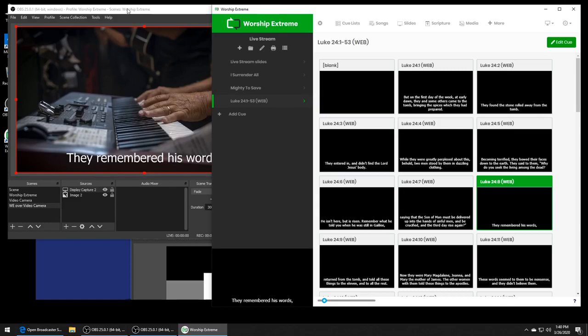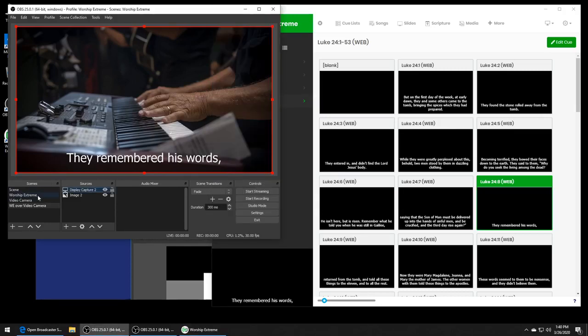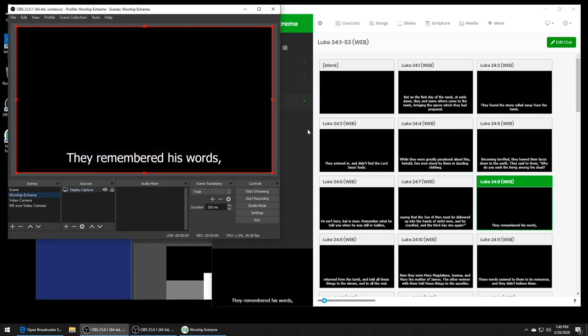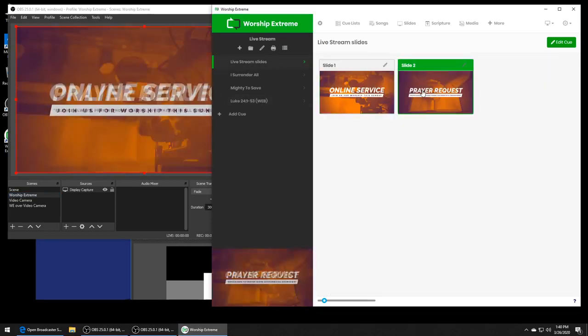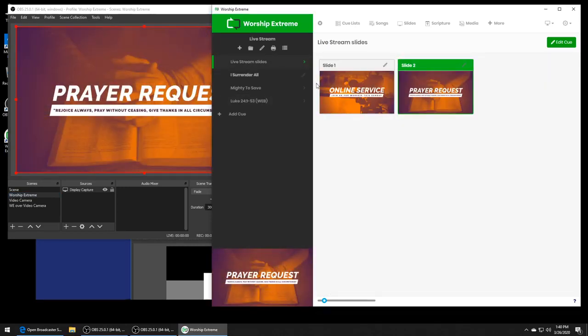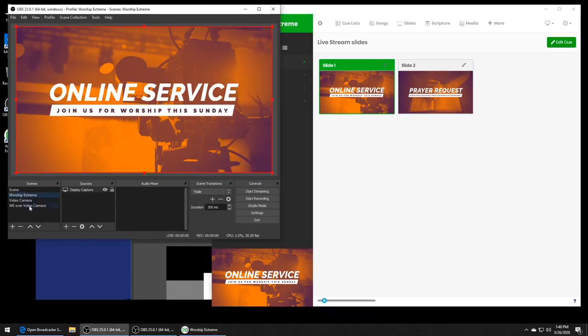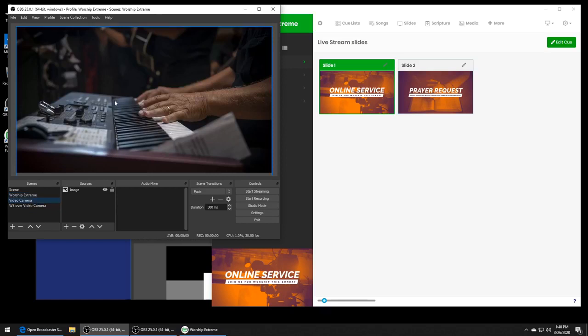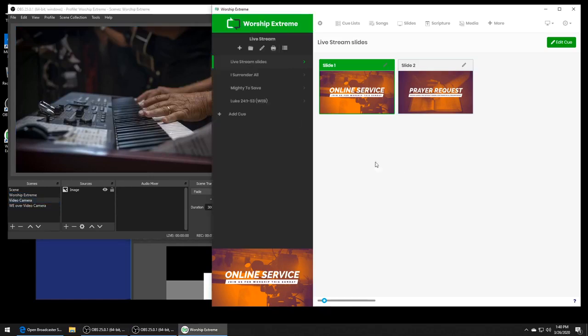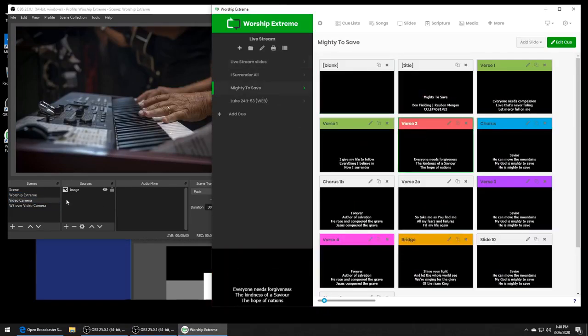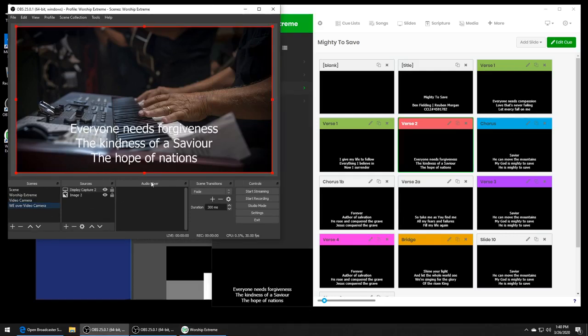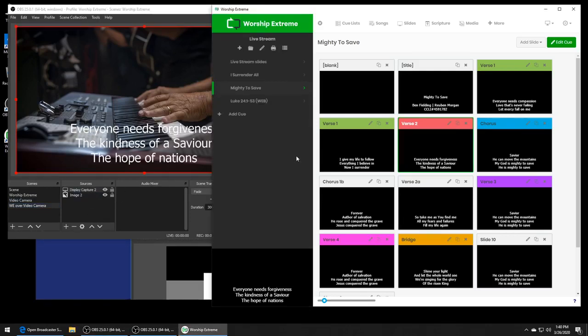You can also add an audio feed here. If you didn't want to take the audio feed from the camera, you could have a secondary audio feed. And then you'll have two options here. You can start streaming and start recording. And you'll set up the stream under settings in OBS, and you'll get the settings to use from whatever streaming provider you're using. Whether that's Facebook Live, they give you the actual key that you copy and then you paste it into the studio here. And that's pretty much it. And then you can start and stop your stream here, or if you're going to do a live recording, you can start and stop your recording here.